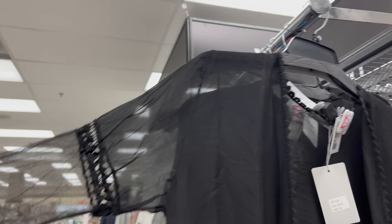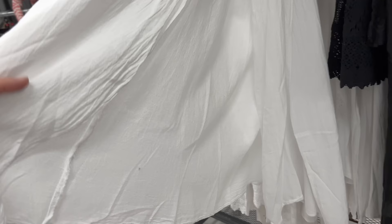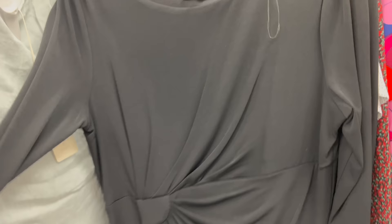Some dresses, like some tops, are not even worth trying to be rendered modest. This brings us to the fourth item we look for — the absence of a slit. As Orthodox Jewish women, our skirts or dresses should not have a high slit, because when worn alone with nothing underneath, the legs are not covered properly, and even with a lower slit below the knee it draws attention with its peekaboo effect. There are ways to conceal a slit — closing it completely, adding fabric, or wearing a second skirt underneath — but it becomes so bulky and alters the look so much that it defeats the purpose altogether.